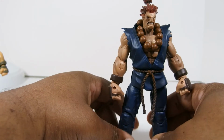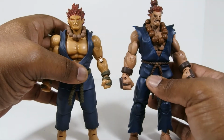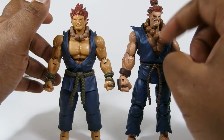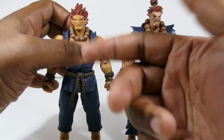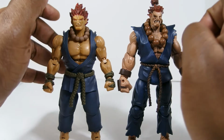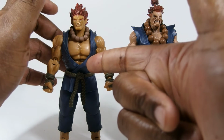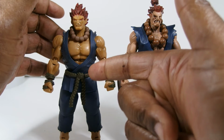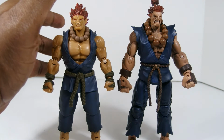And then the one thing I think that the Soda figure has going for it a bit more than the Figuarts figure is the beaded necklace, because it's actually a beaded necklace. This is just a molded piece of plastic, the essence of a necklace. But the fact that this was done back in the day on a mass-produced figure that you could buy in brick-and-mortar stores, and this is supposed to be a higher-end action figure for collectors, says a lot about how things have changed over the years when it comes to toy production.